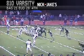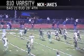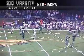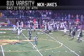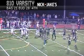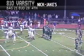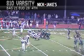Shotgun formation once again. 3 receivers near side. Murphy, play action pass, rolls out near side. Rush in the backfield, still on his feet, looking downfield. Going to take it himself across the 30 and tripped up down to the 34. Murphy tripped up and Colin Murphy can really do it all. He uses his legs there, signals for a blocker to help him out. Marcus Hill, though, makes a nice tackle to prevent him from picking up too much yardage after the 5-yard gain. They're going to give him 5 on the first down carry. 2nd and 5 on the quarterback keeper.